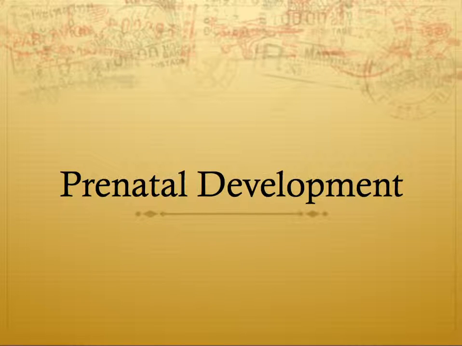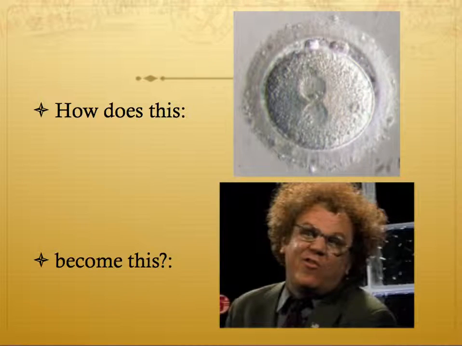And so it's important to understand how genes, chromosomes, and all the like work together to make who we are, at least at this base level. So really, we are interested in how this cell becomes this man. If you don't know Dr. Steve Brule, then check it out. We begin as a single cell weighing about 1/20 millionth of an ounce. That is incredible. 1/20 millionth of an ounce.